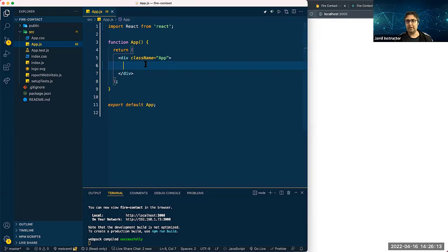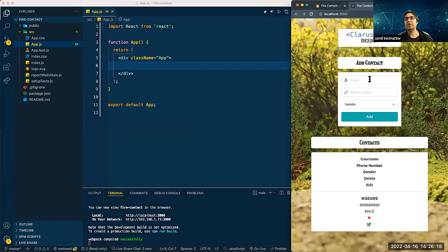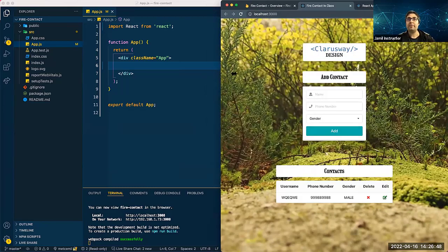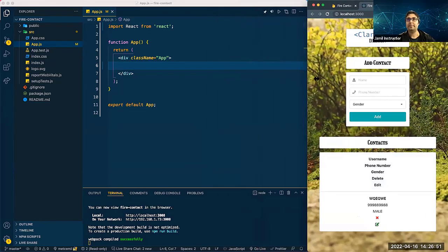So what we have is the one form, which is asking the user's name and phone number and its gender, and a button with a form. And we have some table here. If you just extend this a little bit, so you can see there's a table here in the HTML table, data table, you can say, to have that's username, phone number, gender, and delete and edit functionality, as you see here. So I'll be basically building it real quick without any styling, but we will focus on the functionality more.